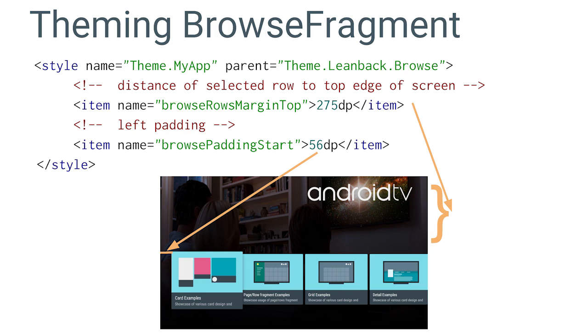It doesn't even look like a classical browse fragment. Here, we've offset the content to the bottom of the page by using a combination of margin top and padding start. You see, the power of theme is, without changing a single line of code, just by overriding 2 attributes, you can give a different look and feel to your app.